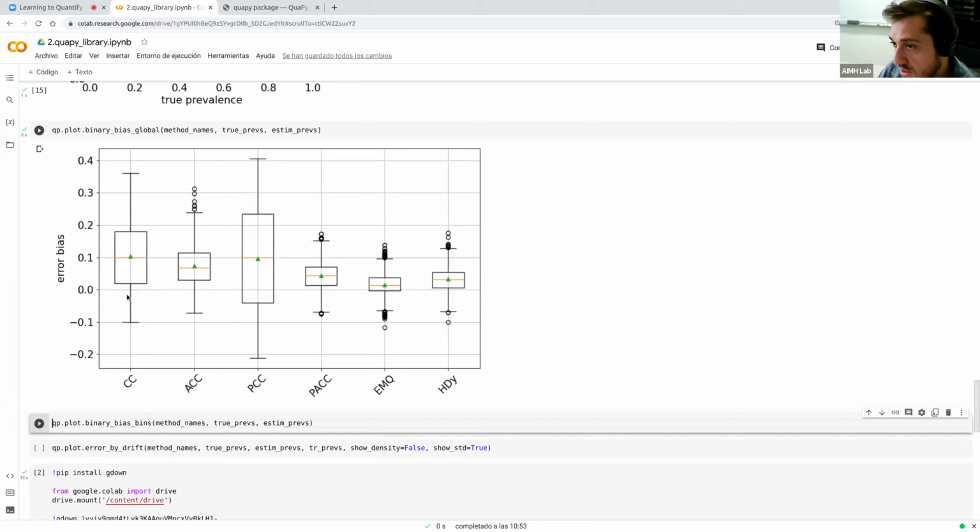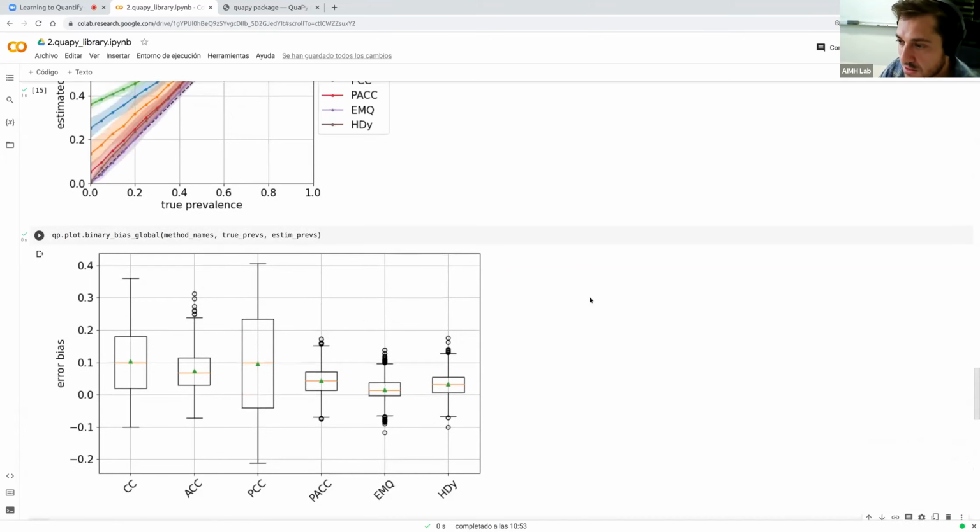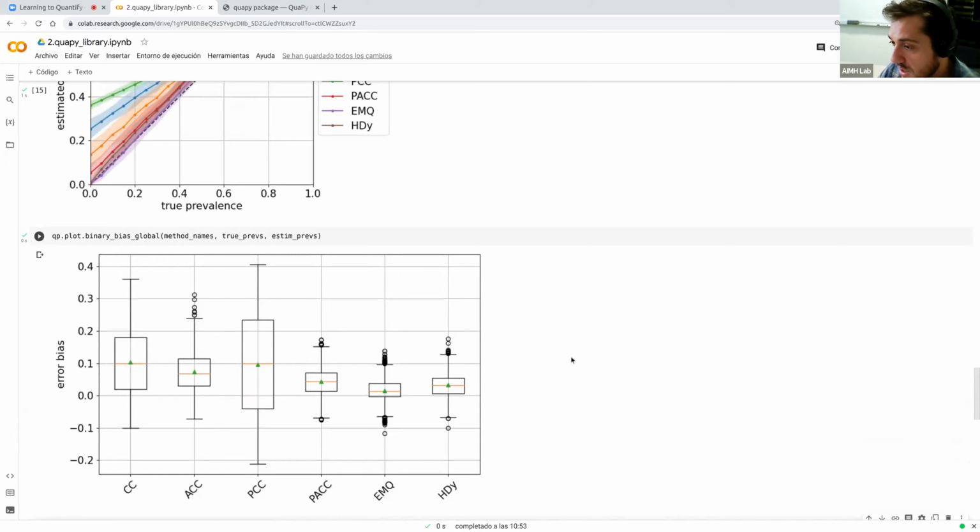In this case, there is no perfectly unbiased method, because all methods, even including EMQ, present most of the distribution above 0, meaning that there is some bias towards the training prevalence.